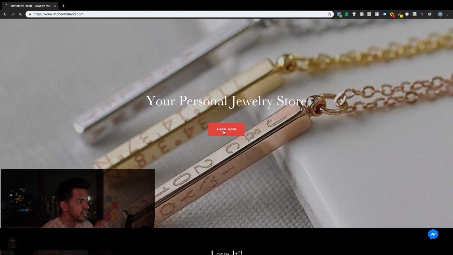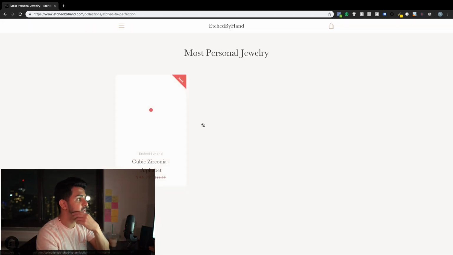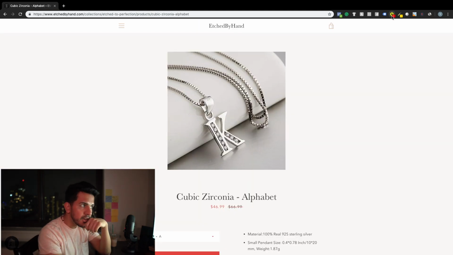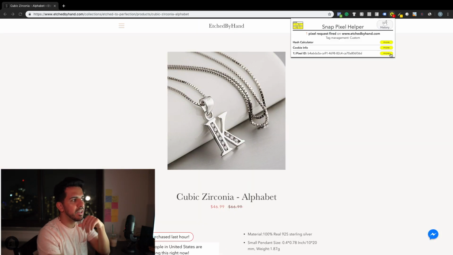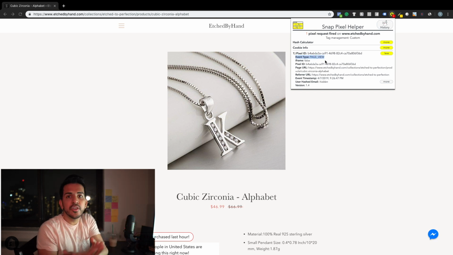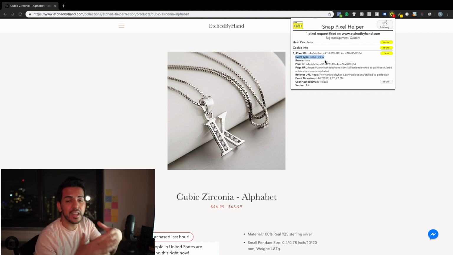But now if you click on shop now, and if you click on a product and you click on Snap Pixel again, it really just loads page view, right? Page view. And there's no differentiation. So we don't really know if someone just watched our page for the first page or looked at our product or actually read our blog, or what did they really do? So in order to do that, we want to define event types so we know whom to target, how to target. So right now we only have page views.